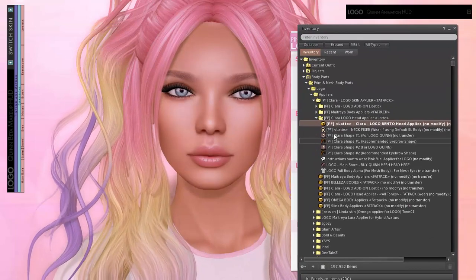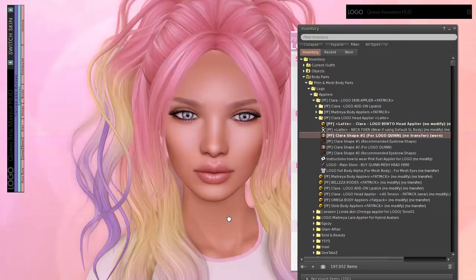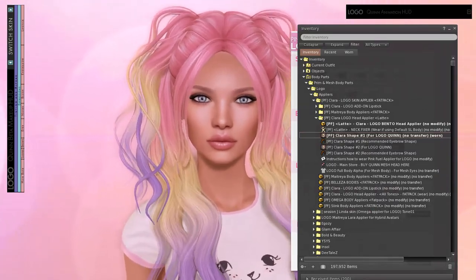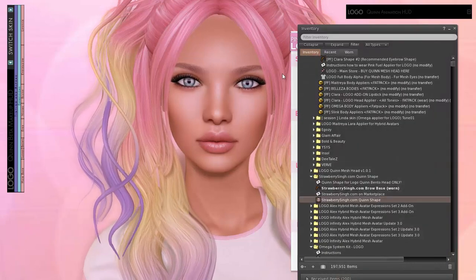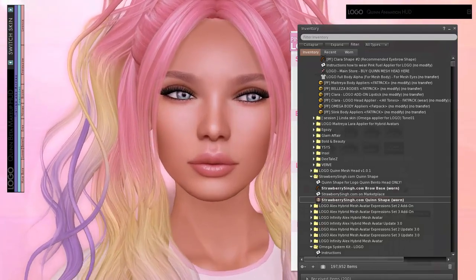This is my shape again, but I'll put on her shape that she gave with this, which is also really nice, very delicate looking shape. So I thought I'd show you that as well. Looks really great. I'm gonna put my shape back on just so you guys can see what kind of a difference a shape can really make.